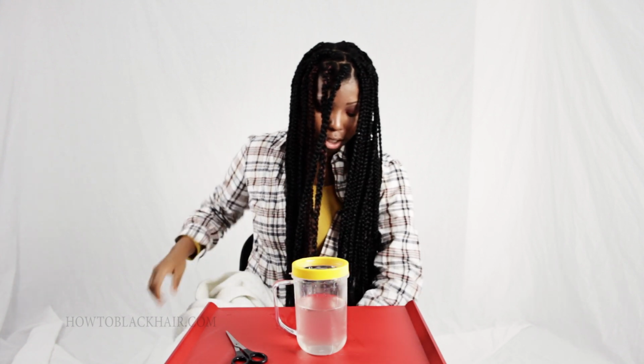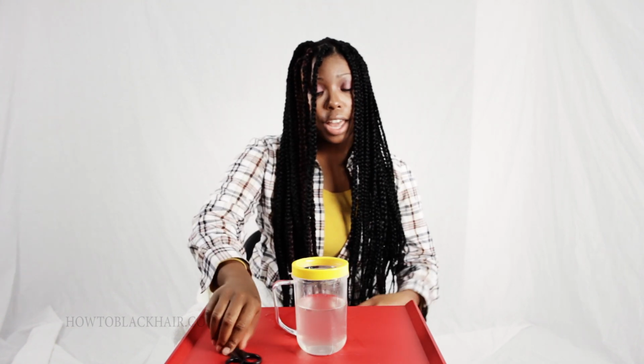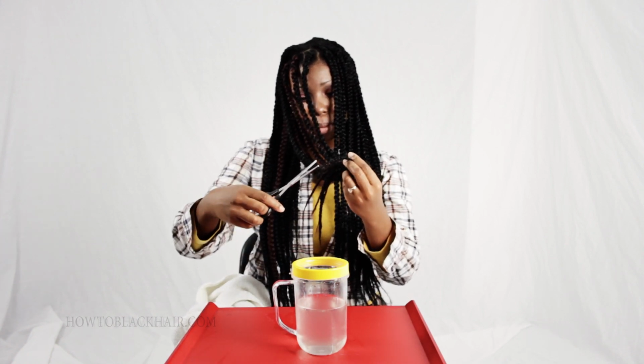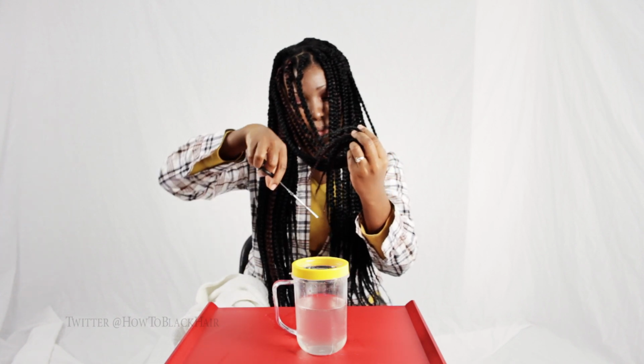So now once you notice that your braids aren't dripping any water and it's safe for you to touch and it doesn't feel hot, you want to go ahead and take your scissors, grab a bundle of braids, and use your scissors to snip off any hairs that are still frayed and that don't lay smoothly.